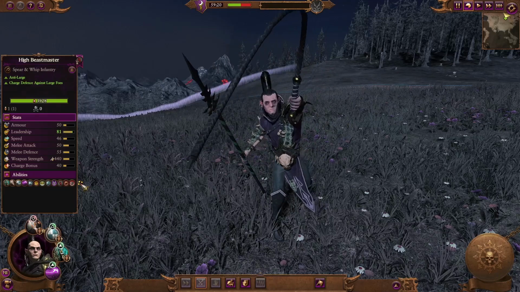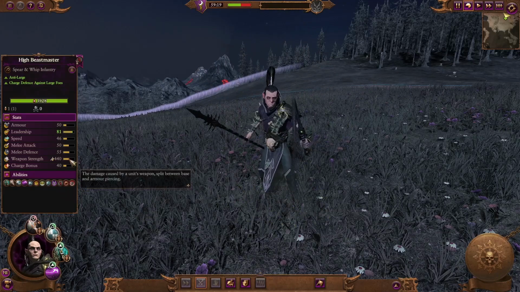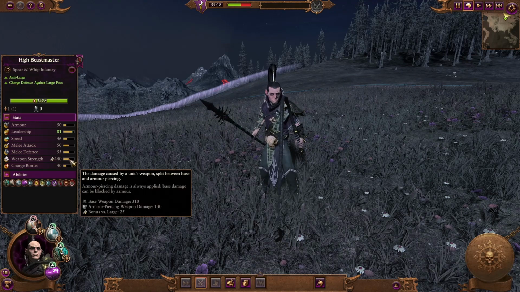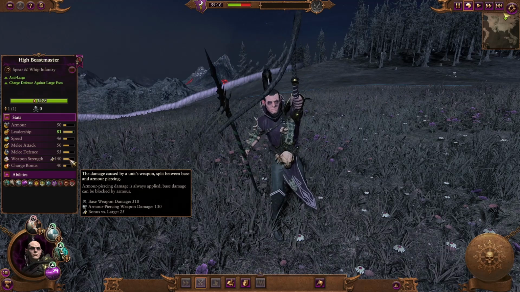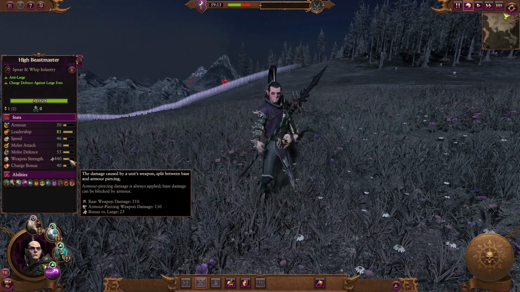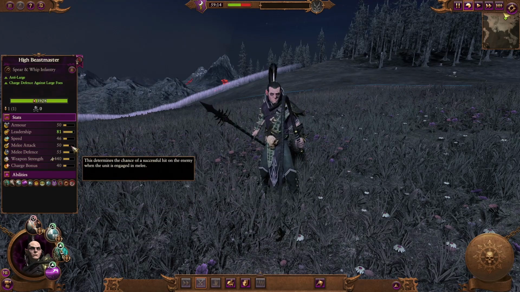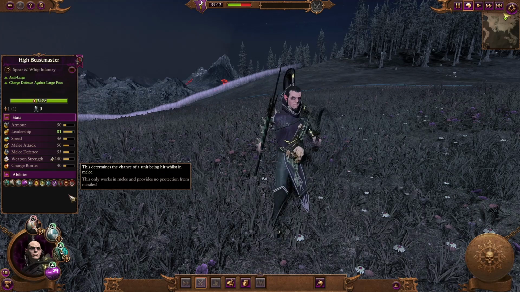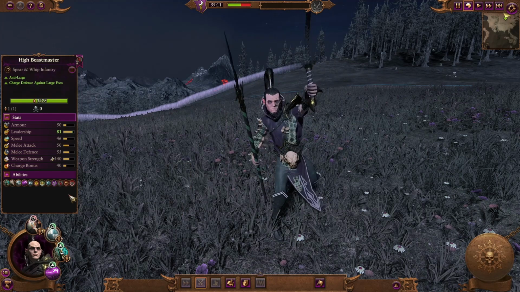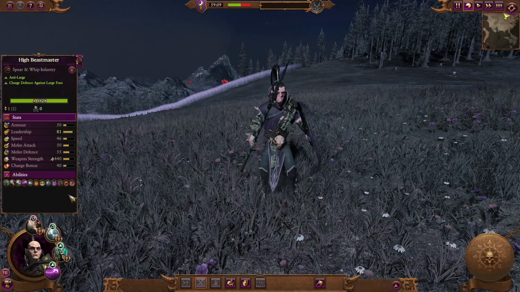If you want a more focused anti-large lord, let's go for the High Beastmaster. Of course, he does have that anti-large bonus, which means that he'll be great at defeating enemy heroes or lords on mounts. So yep, that's the main usage of him. He doesn't have a lot of armor. He does have good melee attack and fairly decent melee defense, so he can survive a little bit on his own, and that's his main target. Enemy heroes, enemy lords, just make sure that he has some support.